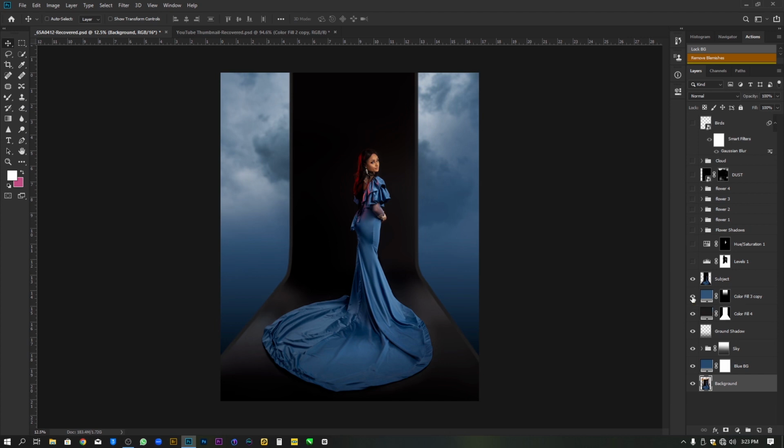After that, what I also did next is I added levels to brighten the image. But as you can see, according to the layer mask, these black areas that you can see, I used a black brush to make the levels effect invisible on my subject, because I don't want the levels to be visible on my subject. Let me do before and after. Let me disable the layer mask, before, after. As you can see, the subject is a bit brighter, but I used a black brush and hid the effect of the levels on my subject here.